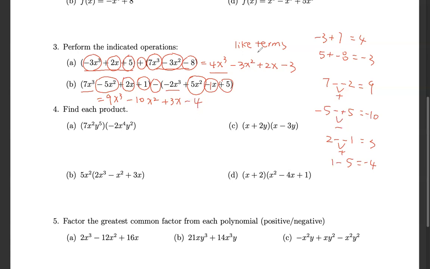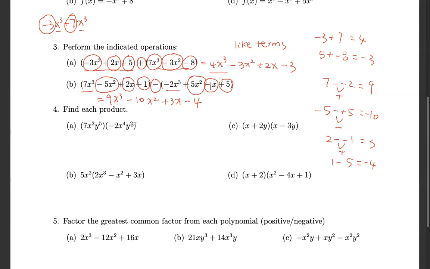So you see, we identify like terms. Once we identify like terms, we just perform the operation on their coefficients, the numbers before them. Like -3x cubed plus 7x cubed. Let me write here: -3x cubed plus 7x cubed. We identify those two are like terms because both have x cubed. Then the operation is just upon their coefficients. So just add -3 with 7, get 4.